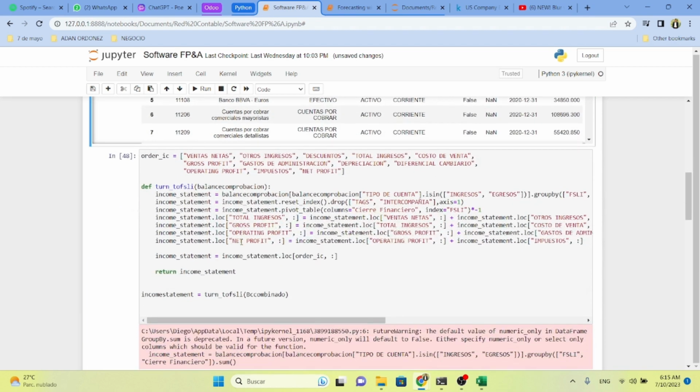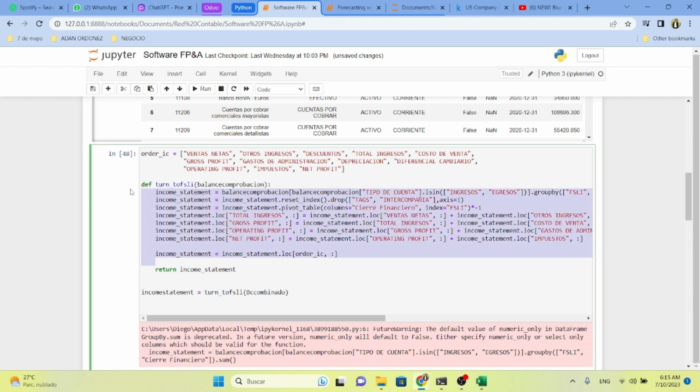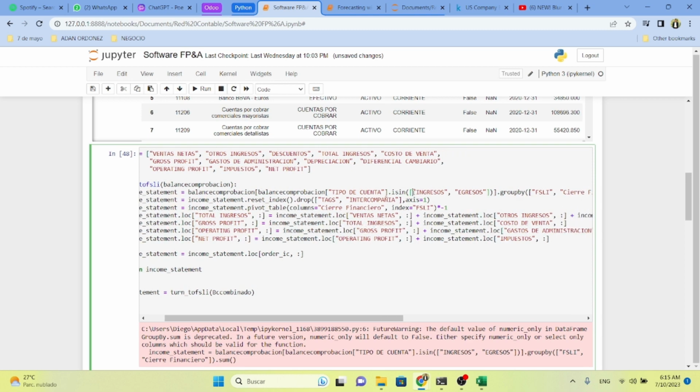Now, after that, we're going to actually create out of a trial balance a financial statement. In this case, we're going to create only the income statement, as it is the easiest one. For the income statement, we just select the trial balance, right? And we filter to only include the income and expense accounts, the results accounts.